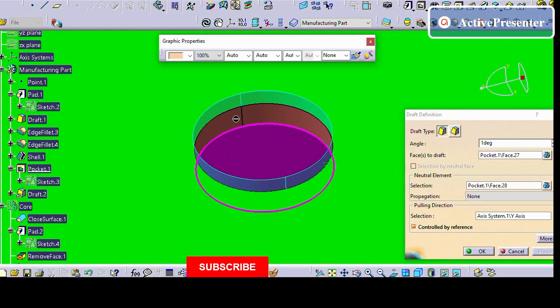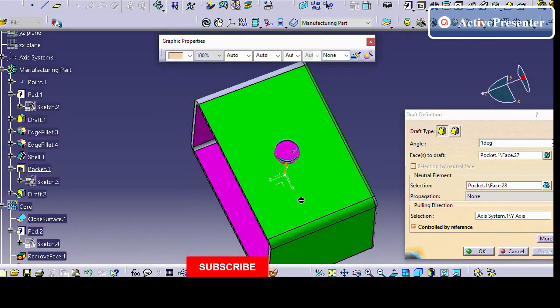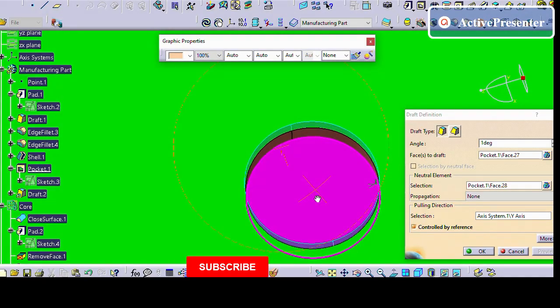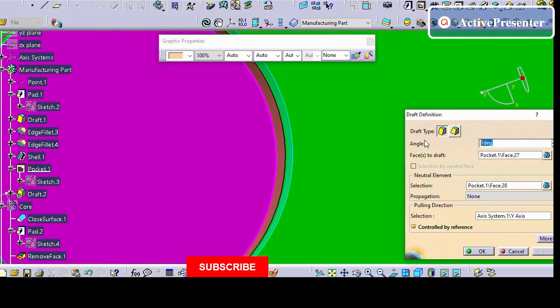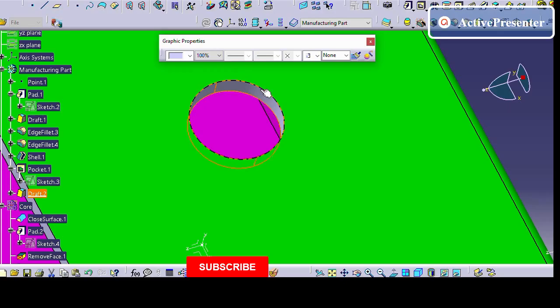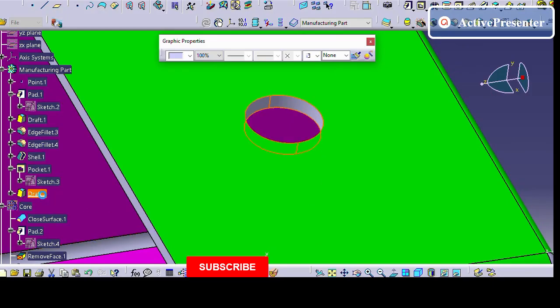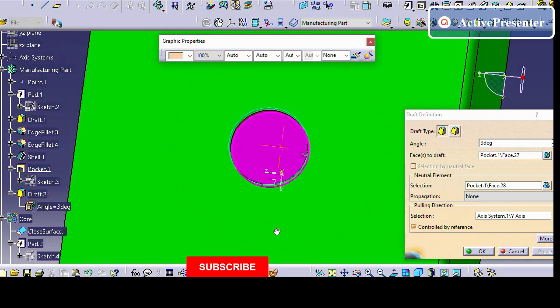See, now it is having some material removal. So yesterday what we were seeing is trying to add some material. It is a hole, that is why I am removing some material. You just check it. If it is taking less material, you can increase to 3 degree because the whole length is less. If the length is 50 mm, in that case, if you give 1 degree, that is sufficient. This height is less than 2.5 mm, right? Like the thickness, whatever we maintain 2.5. So if you give 3 degree, it will be somewhat more, so that it will be helpful for us. Like it will reduce the wear rate of the part.